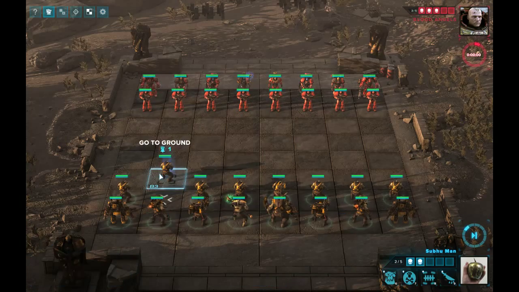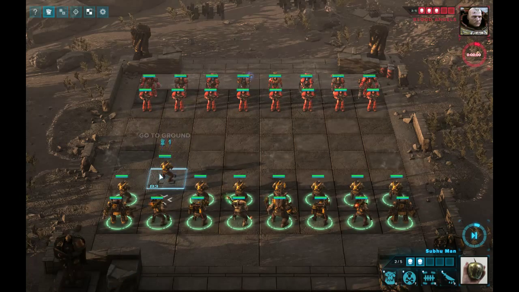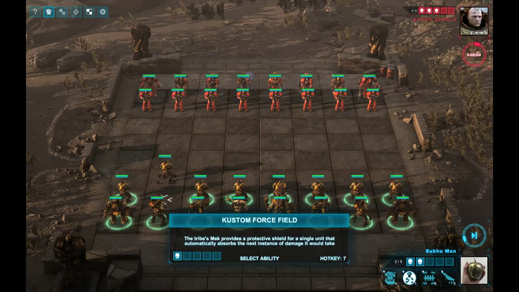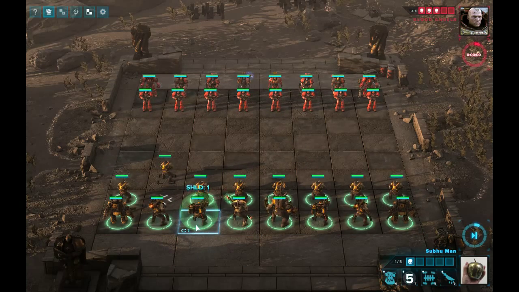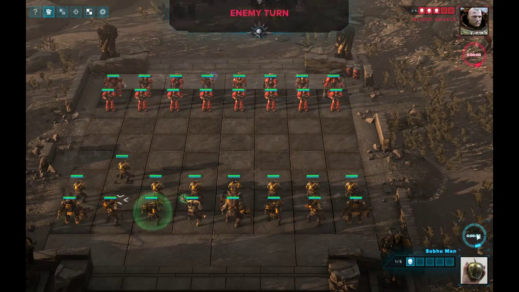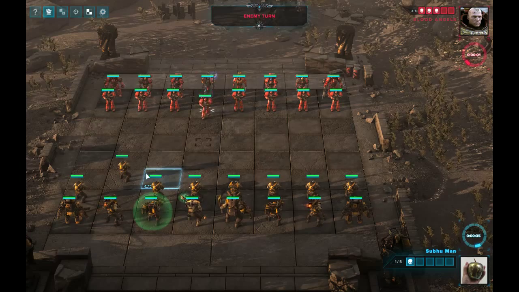We'll use an action point because we want to have some action points available for next turn, so we'll just use the one to get him to duck. I think we'll also throw a force field on our bishop here. I'll come to that in a second. Switch to the other guy.